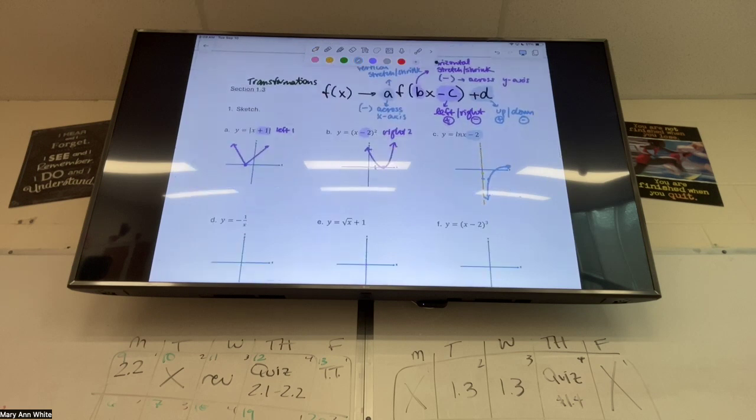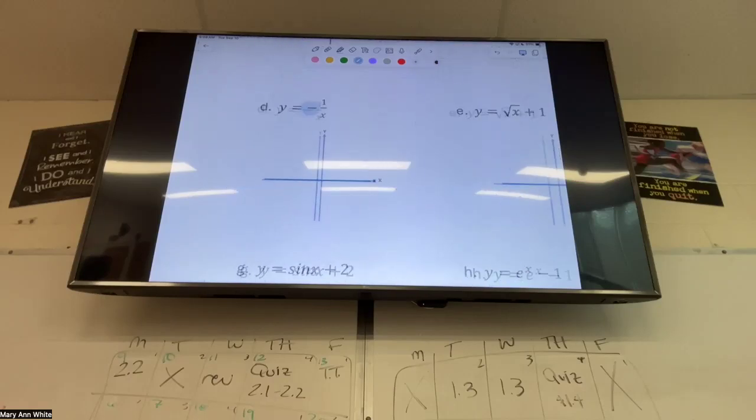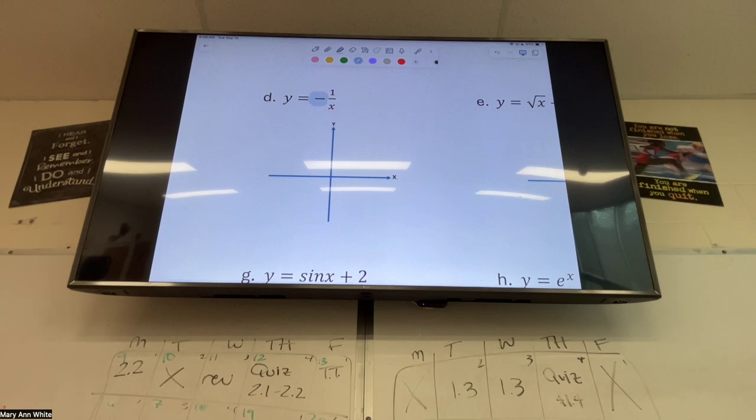All right, looking at that next one, what's that negative going to do to my graph? Flip it. My reciprocal normally has little C curves in which quadrants? 1 and 3. So when I flip it, where's it going to be now? 2 and 4. Very good. So a little C curve over there, a little C curve over here. This is a flip over the x-axis. It's an up and down flip, because it was up here, and now that flips down there.